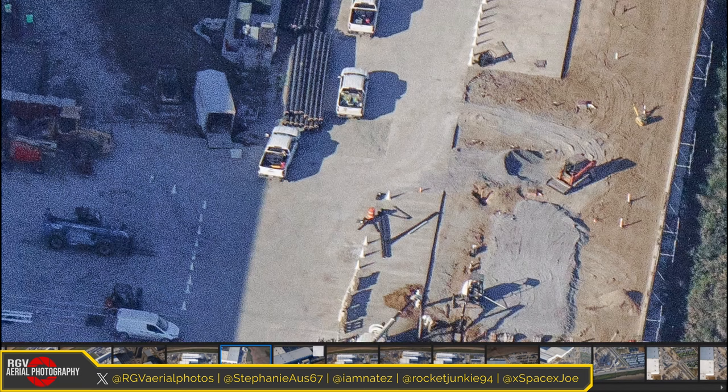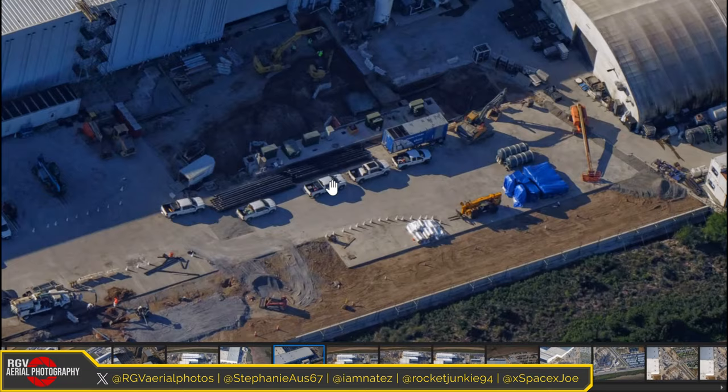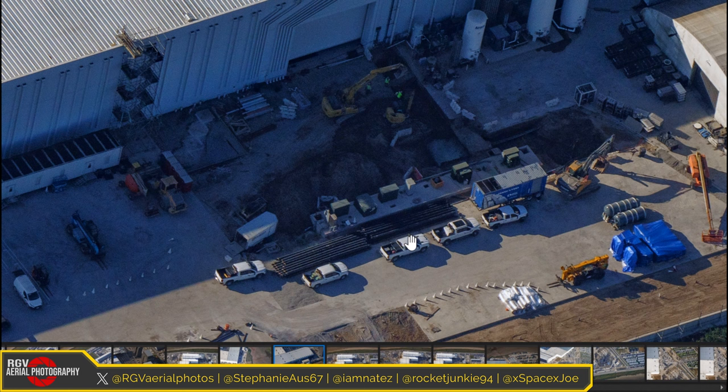Yeah, I know that during show and tell last night, a lot of different ideas were thrown up about what those could be used for at Starfactory, and really no good explanation floated to the top. So it'll be interesting to see where they end up. If they go inside, then we may never see what actually happens with them.